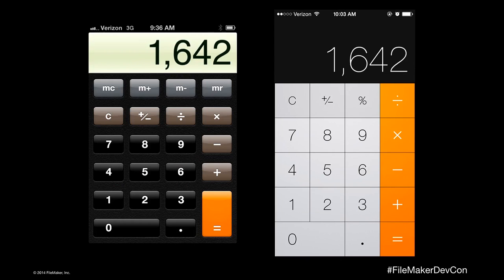Here we're looking at the calculator app. Both versions of the calculator basically have the same amount of empty space, but the new version is easier for the eye to process. The numbers are bigger, and the space between the buttons has been removed. The calculated amount is easier to read against a black background rather than that sort of dirty beige gradient, and the shiny button gradients are gone as well. I believe the technical term is lickable.